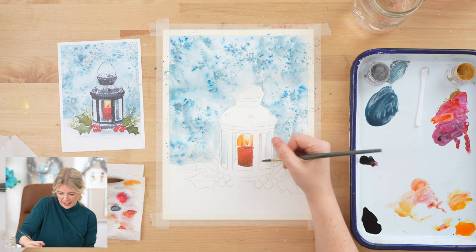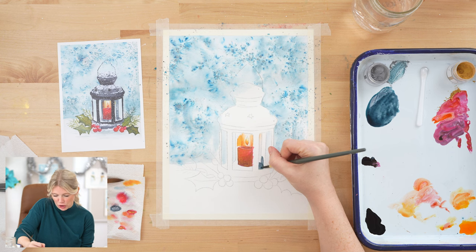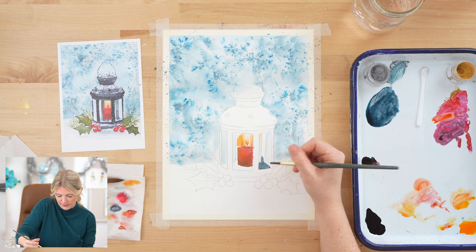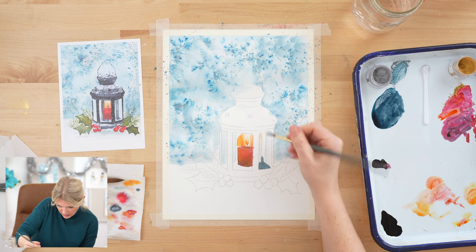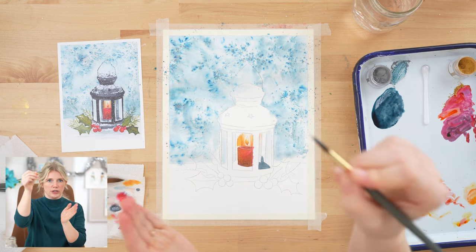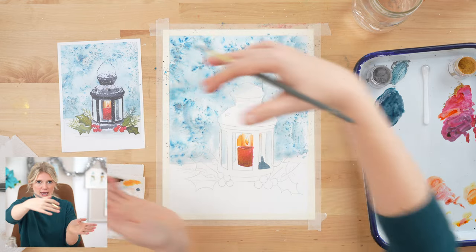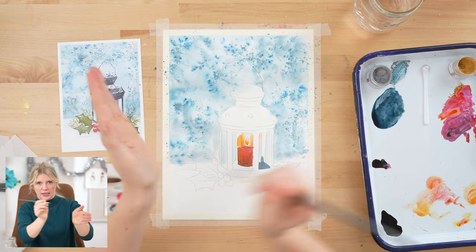Using that color, I'm going to paint the inside here. Our last step is we're going to add snow and frost on the glass, so a lot of these corners and edges won't be visible, but it's good to paint them. This is where we need to do straight lines — for me it's actually easier to do straight lines horizontally than vertically. So if you have a rotating art board that's not taped down to your desk, I would turn mine sideways because it's easier for me to do a straight line sideways. As you paint more, you'll find what works for you.